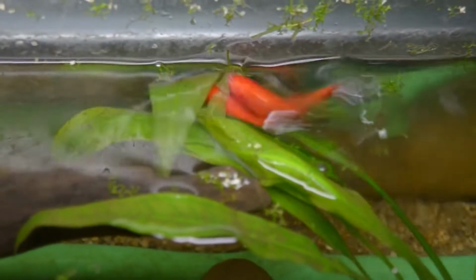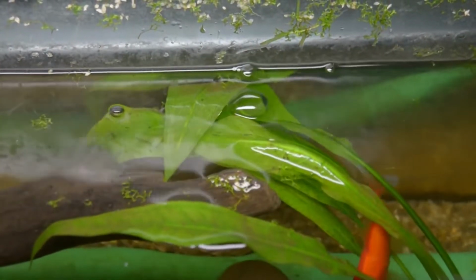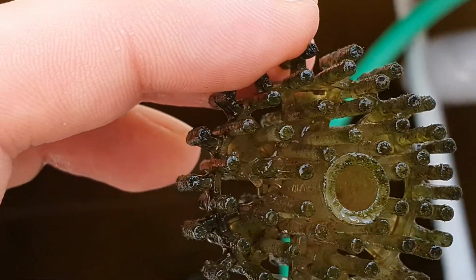The mating chase not always ends in spawning, but when it does, the male fish swims very close to the female, releasing its sperm, since the eggs get fertilized externally in the water. The fish move their dorsal fin very quickly, which catapults the eggs far away from the fish. The eggs are very gluey, so they stick to any surface they hit. It can be aquatic plants, floating debris, the filter balls or the walls of the IBC tank.